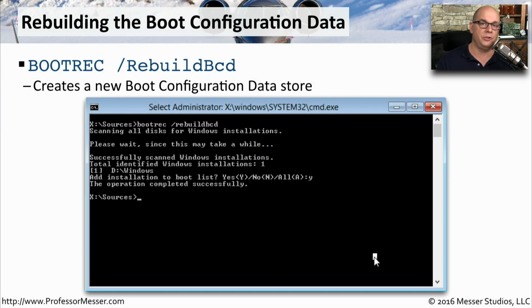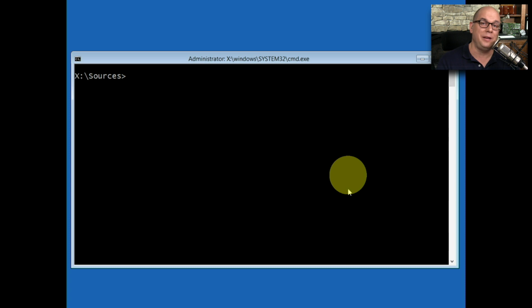When the Windows Boot Manager is starting the operating system, you usually don't see it unless you've configured a menu that might select between different operating systems that you'd like to load. If there's a problem with this boot configuration data, then we may need to rebuild it so that it's correct. And you would use the bootrec command and use /rebuildbcd for boot configuration data for it to rebuild that menu system and allow you access to the operating systems. On my system, I have manually removed my boot configuration data, so the rebuild process will have something to do. So let's run it.